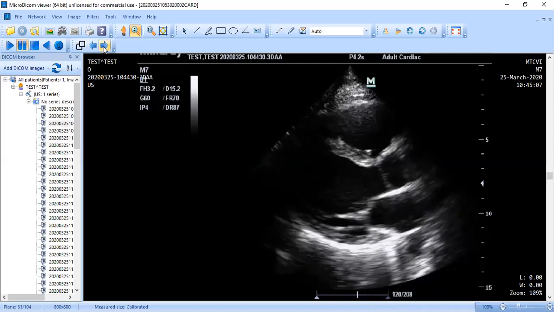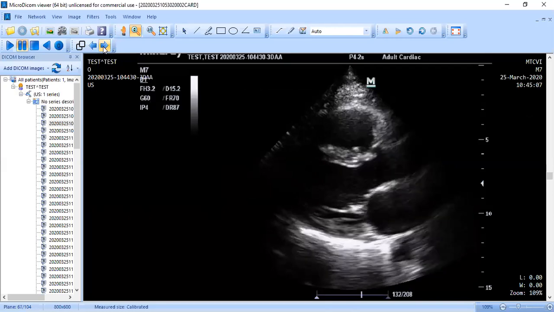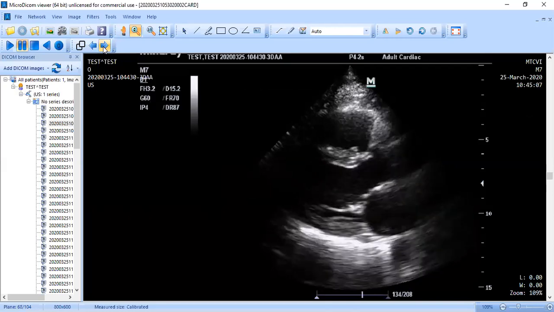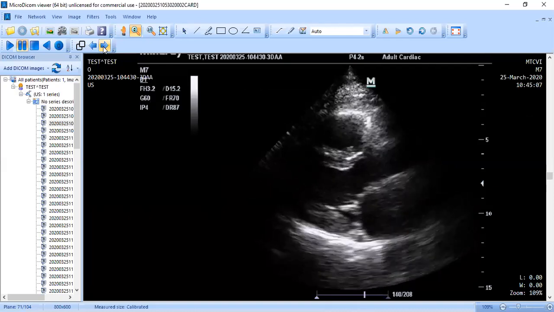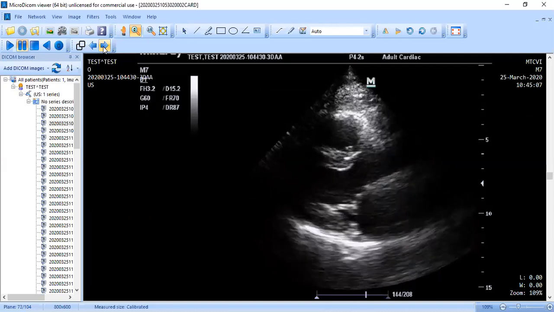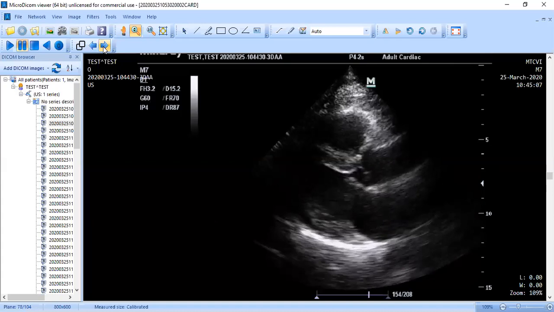So let's say we've taken our end diastolic measurements right there. All we're going to do is simply scroll forward with our trackball because we've frozen our image, so we can scroll forward now. Ventricle is squeezing, squeezing, squeezing. Okay, it's pretty much at its peak, just about right there. Okay, now it's starting to relax again. Now mitral valve opens, so we know we're back in diastole there.